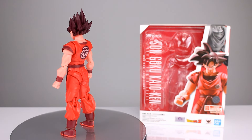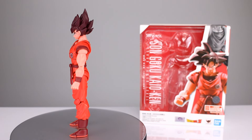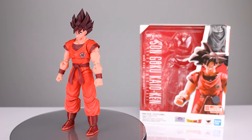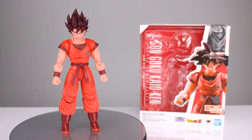Luckily my buddy Alfonso hooked me up at cost, so big thanks to him for this review and many other things he's helped me with — he's my go-to guy. I don't have anything around here ever, but I'm pretty sure it's Target and Walmart, not online anywhere, just in stores.